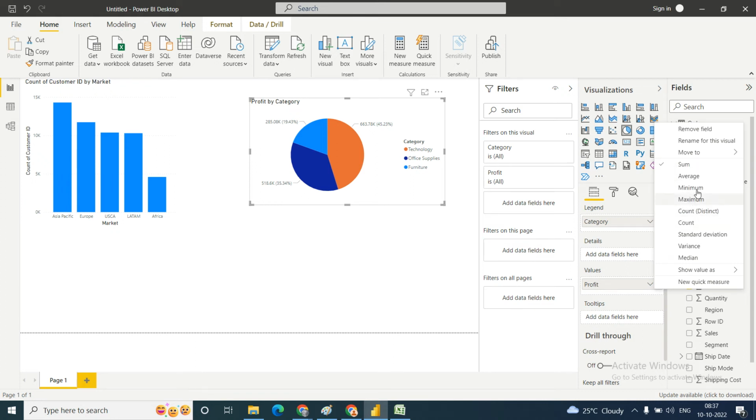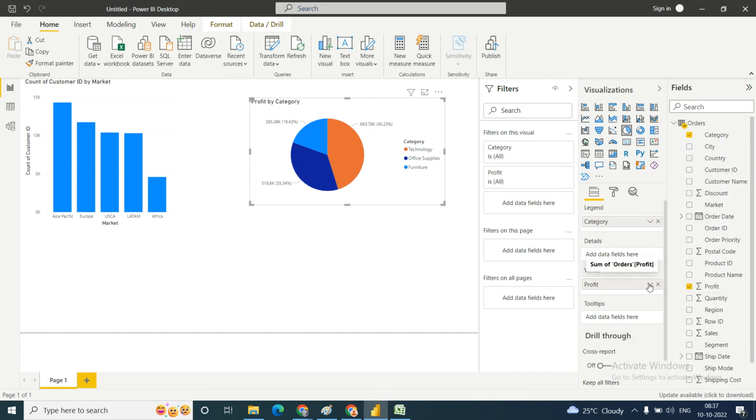There are other functions also: average, mean, max, count. But I used the sum. Why sum? Because I want to take the total for each category. Clear now why I took the sum? So this is an aggregation. You can see all aggregated fields I am putting into the values only. Clear?